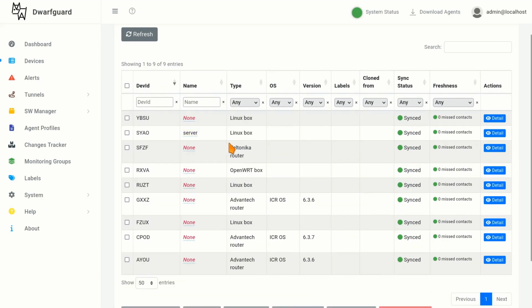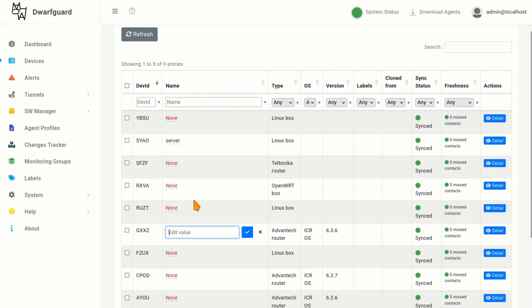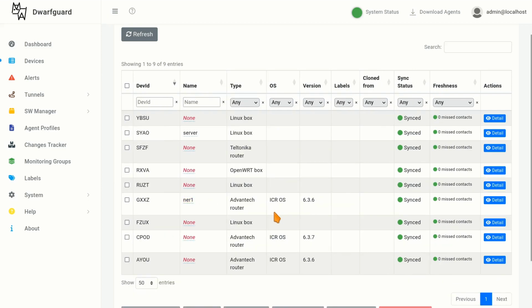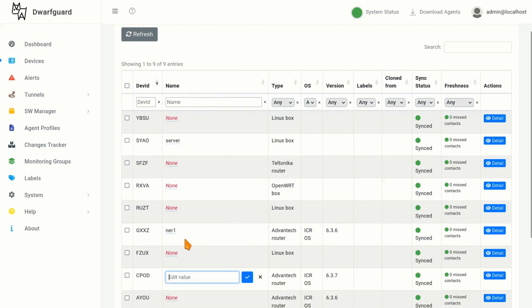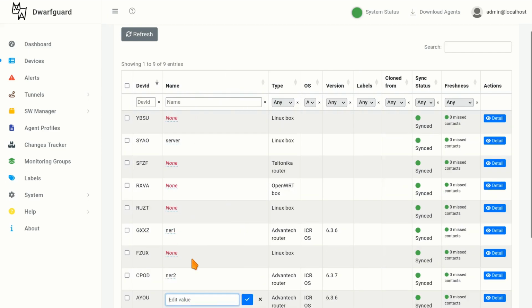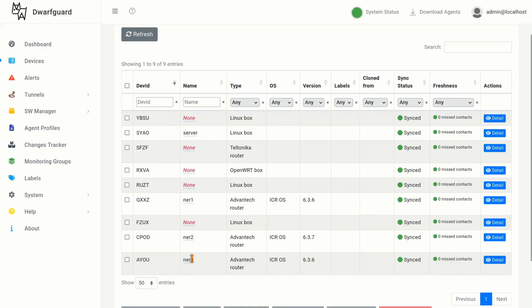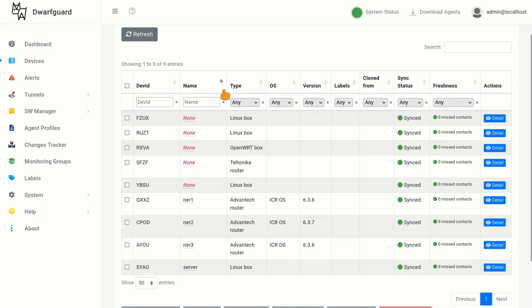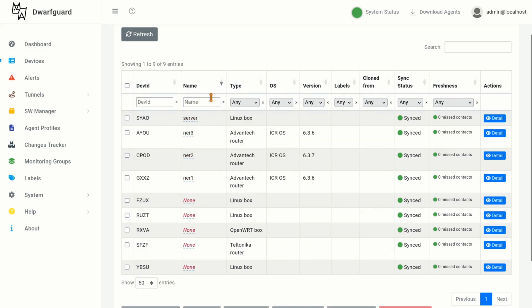So let's put some names somewhere. So we have a few names, and we can either use sorting here based on the name, or we can use searching as we type.